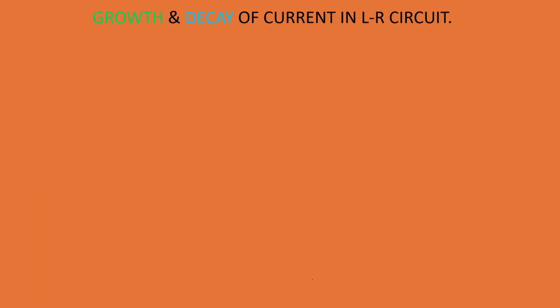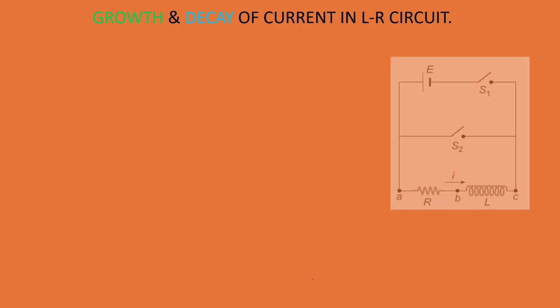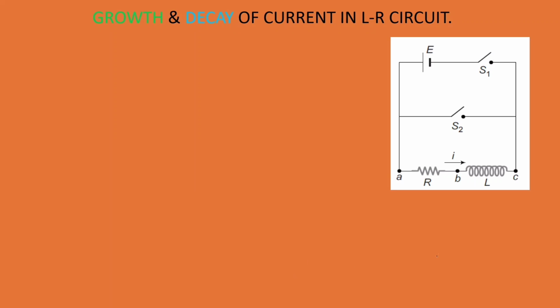Now we will find the growth and decay of current in an LR circuit. So we are going to do a detailed study of the LR circuit. First, the diagram. We explain this diagram. There is a voltage source E and a switch S1, and another switch S2 for decay. Now there is another circuit component representing the resistance R, and there is an inductor. So this is the simple form of an LR circuit. What we will find here is that there is a voltage drop across R, and also a voltage drop across L. So we first write down the KVL for this circuit.